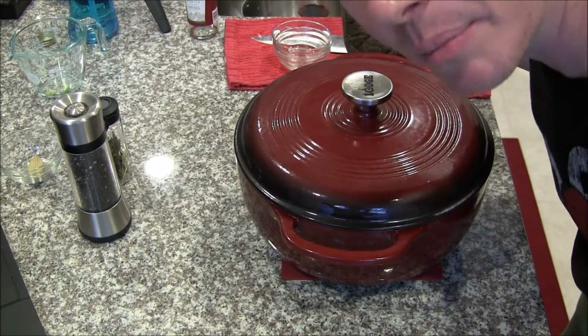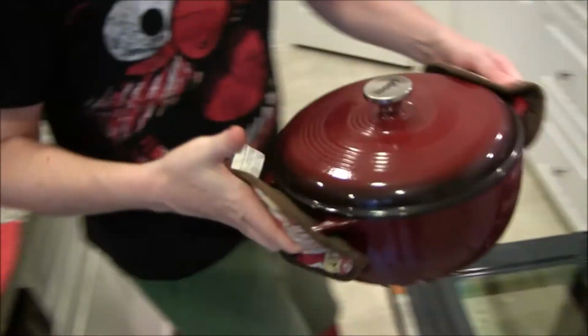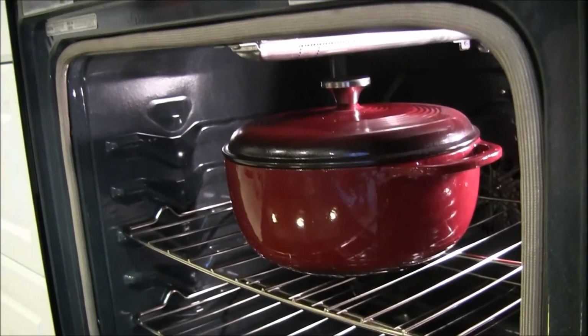The oven. Post haste. The action's down here. The action's down here. Go. Go to the oven. Ooh.